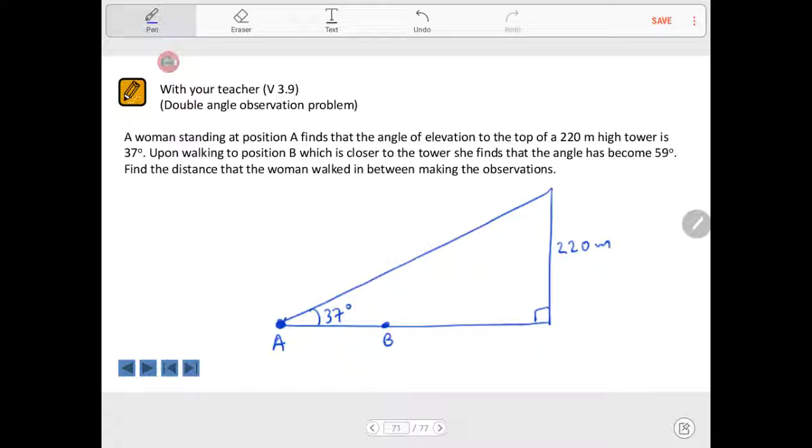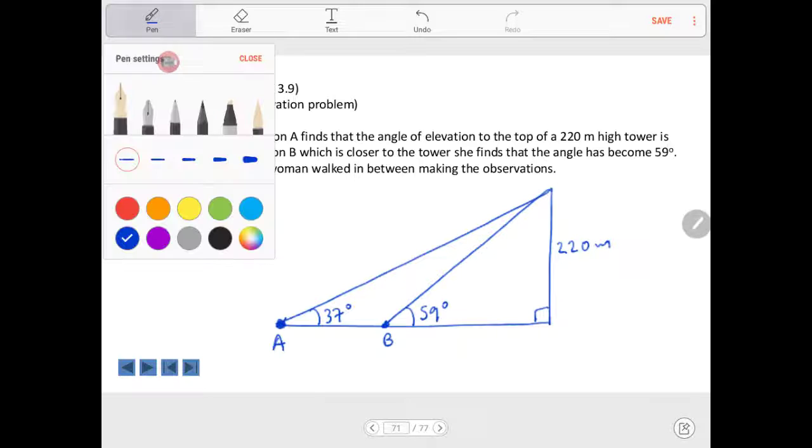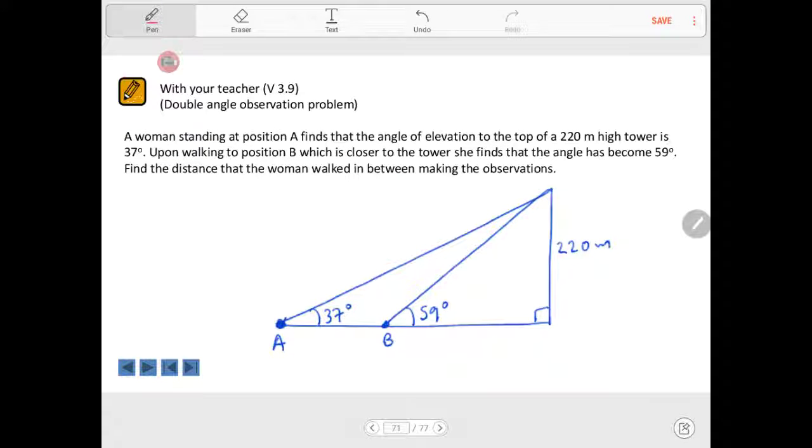And the angle of elevation is a bit less, a bit more actually. She's close to the tower, but the angle of elevation becomes greater, 59 degrees. And they want us to calculate the distance in between the observations, this one here. And you can see that this forms part of this non-right angle triangle here. But we're going to use right angle triangle trigonometry to solve this one. So you might want to pause the video and decide on a strategy and maybe even have a go at this one before watching me finish this off.